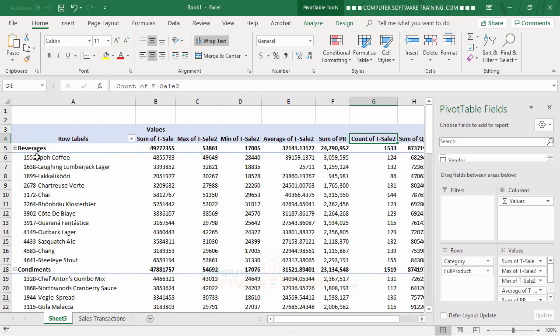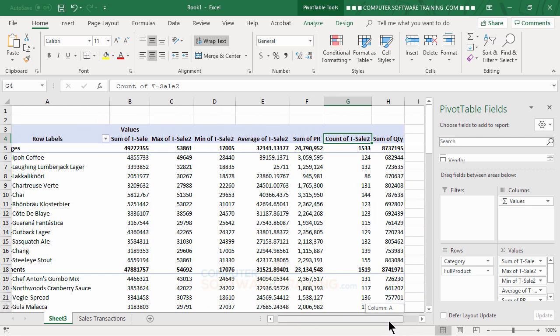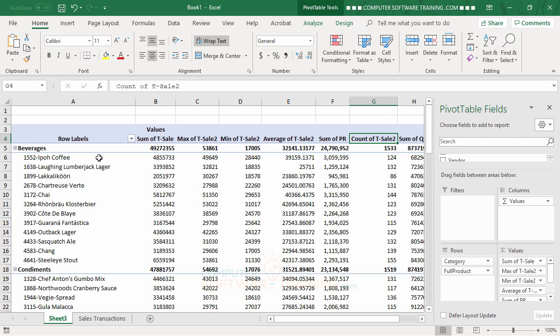So when you're looking at beverages and you see that number there, that's kind of erroneous because it's really adding up all these numbers here. So I guess as far as beverage items, we could probably say that we sold that many of them and that many in condiments and so forth. But the big number, or the realistic number, is the one for each of the products there.